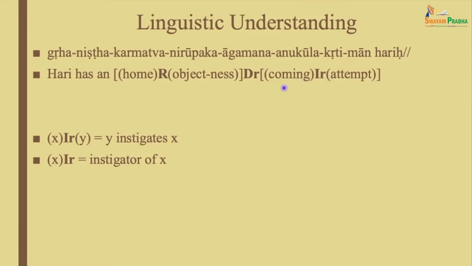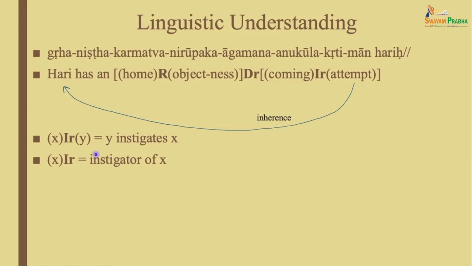So without that attempt, there is no coming, right? So when I do something, when I'm an agent, there is something in me which makes me the agent. What qualifies me is basically that attempt, right? So then there is another thing. That attempt is there also in me, or sorry, in this case, in Hari. And what is the relation? Now, it is there in Hari through inherence. It is inherent because we know that all attributes of the soul, the self, are there in the self through inherence. So the attempt inheres in Hari.